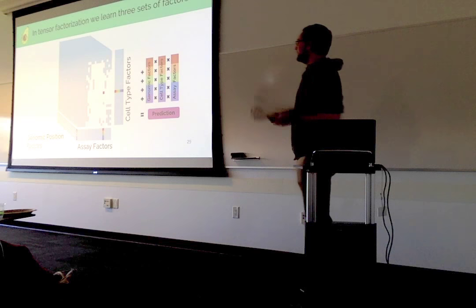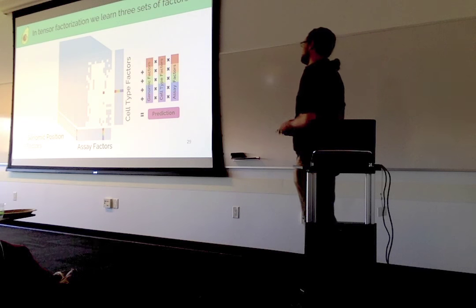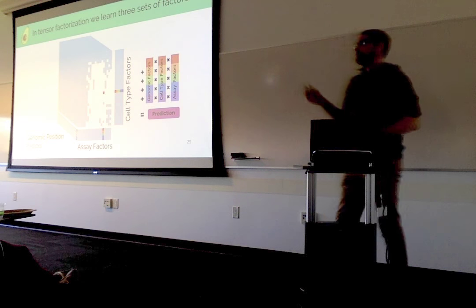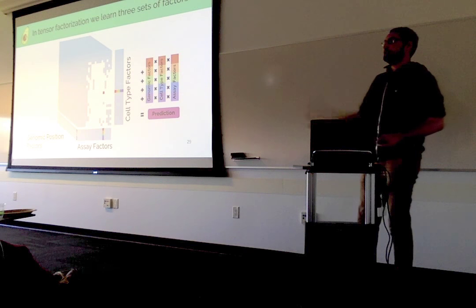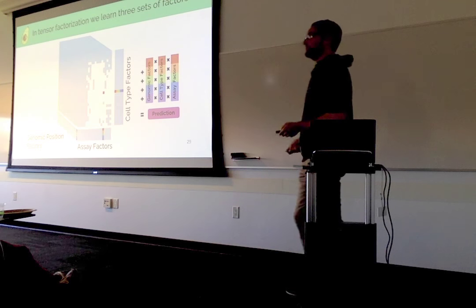So making a prediction is pretty much the same as with the Netflix challenge, except instead of making a dot product between 2 vectors, you're now doing a dot product between 3 vectors. You're taking whatever this first factor that you're learning for the genome position, multiplying it by the assay one, multiplying it by the cell type, then adding it to the multiplication of the orange and green and so forth, until you get your predicted value. And so this is called tensor factorization as opposed to matrix factorization.